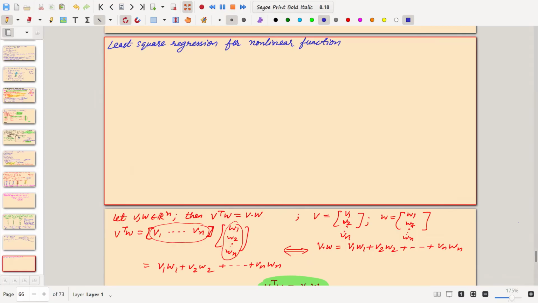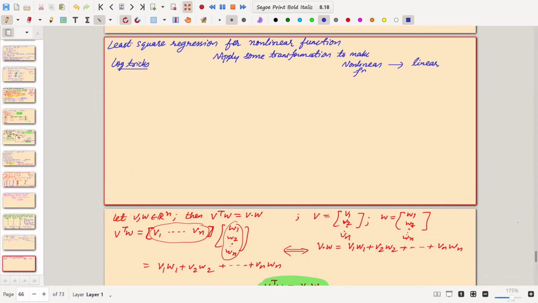So the idea is, if you have a nonlinear function, try to use some transformation to make it a linear function. Like if you have e to the power x, apply log, then it becomes x. There are some techniques, tricks, and we will see them. One of them is log tricks. The whole idea is to apply some transformation to make the nonlinear function transform to a linear one. That is the idea. So let us see log tricks.